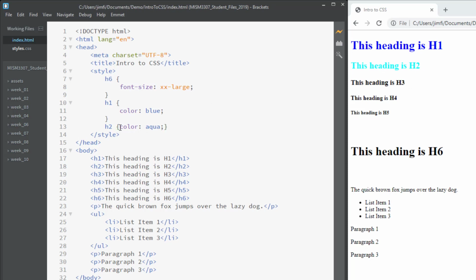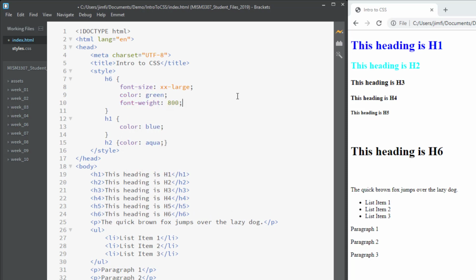And here I didn't hit enter between the curly braces so that my rule takes up 3 lines. I just did it all on 1 line like this. But as we start getting into longer sets of rules like this, then we find that we might start getting very long lines, and it's better to put them on separate lines.